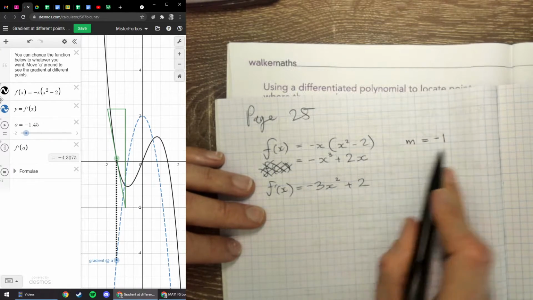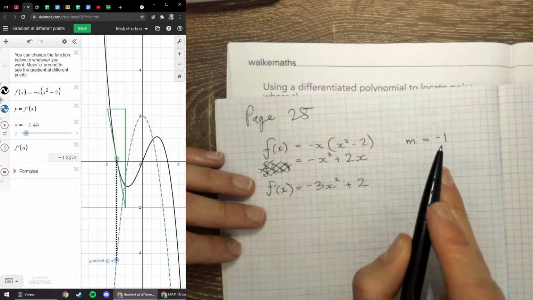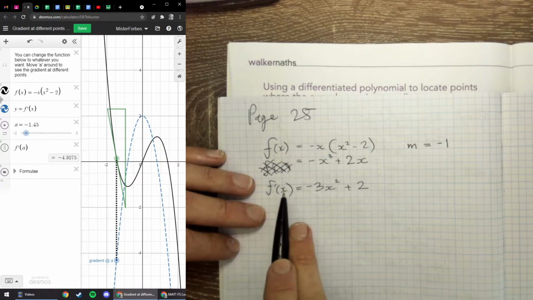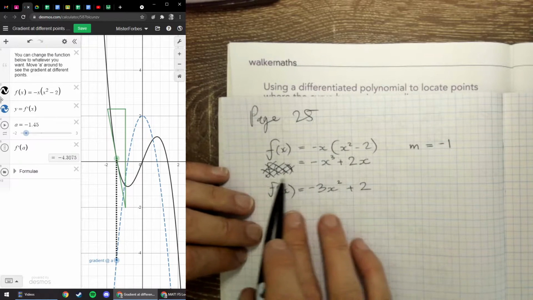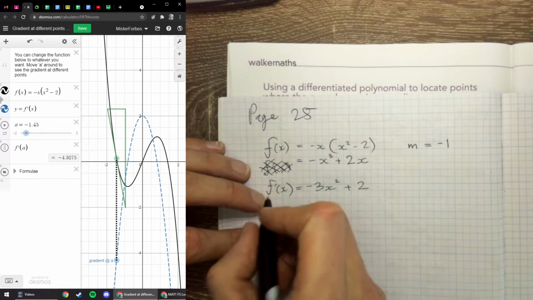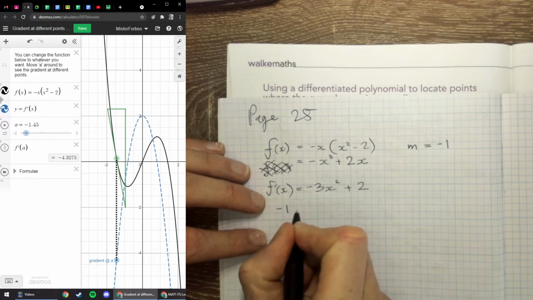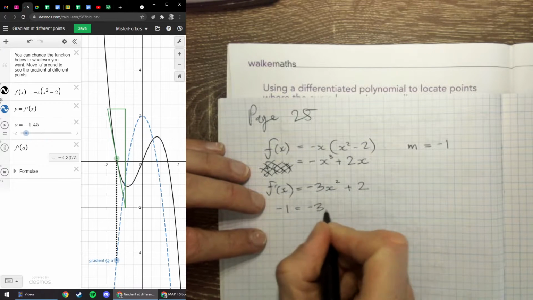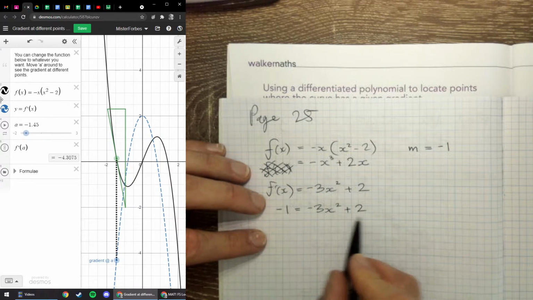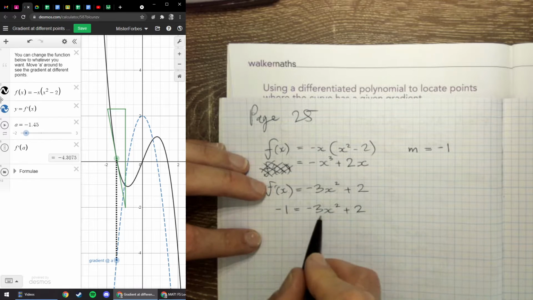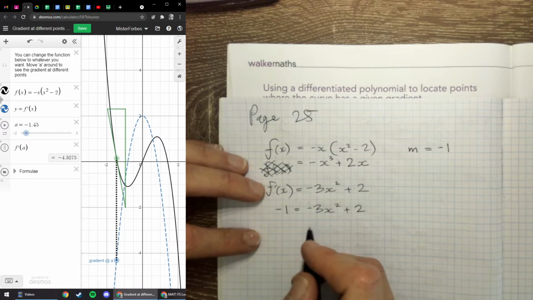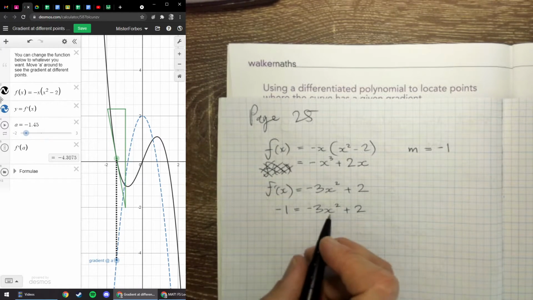Now we want to know when the gradient is equal to negative 1. Normally what we would do is substitute in a value for x and output a gradient from the function. Instead we're doing it in reverse. We're going to say the output is negative 1. What will the input be? Here our x is our unknown. And because we have an equation with one unknown, this is solvable. We can see that there's a squared there, so we're going to have to deal with a quadratic, but I think it will be kind of nice.